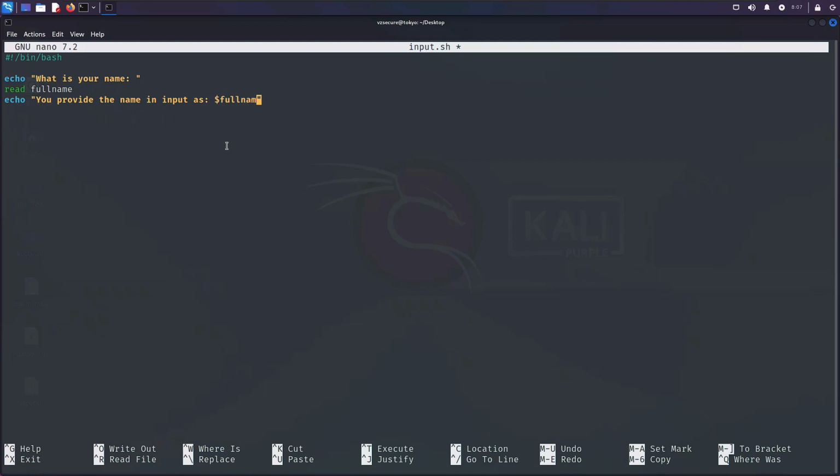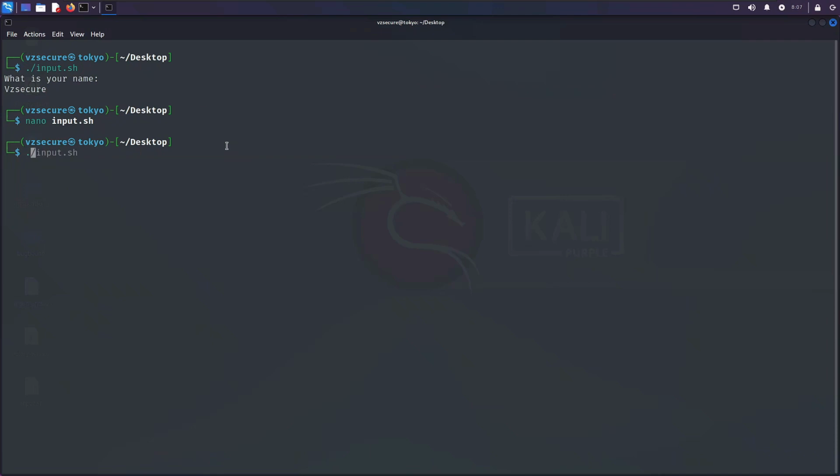So $full_name. Save the program and exit. Let's run the input.sh. I will supply my name as VZ secure. Okay. Now I will press enter. Here we see that we are getting the message as you provided the name in the input as VZ secure.